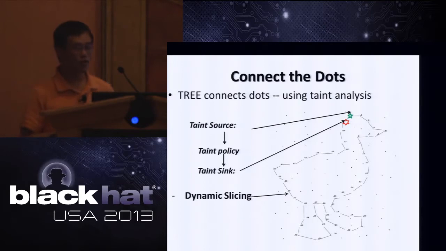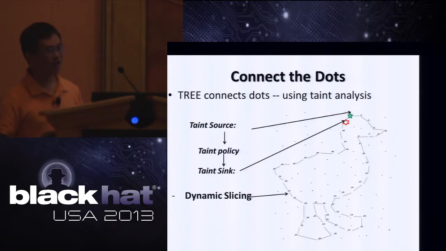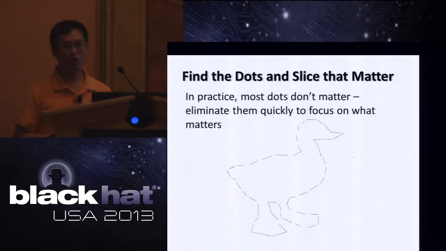And when you finish the connection and it finally makes sense, in this case it's a duck, then that's your slicing. Once you get the duck, you can focus on this to see what's the data there and how it's related to each other and how it's getting to something meaningful. And you can ignore the rest of the dots for now.